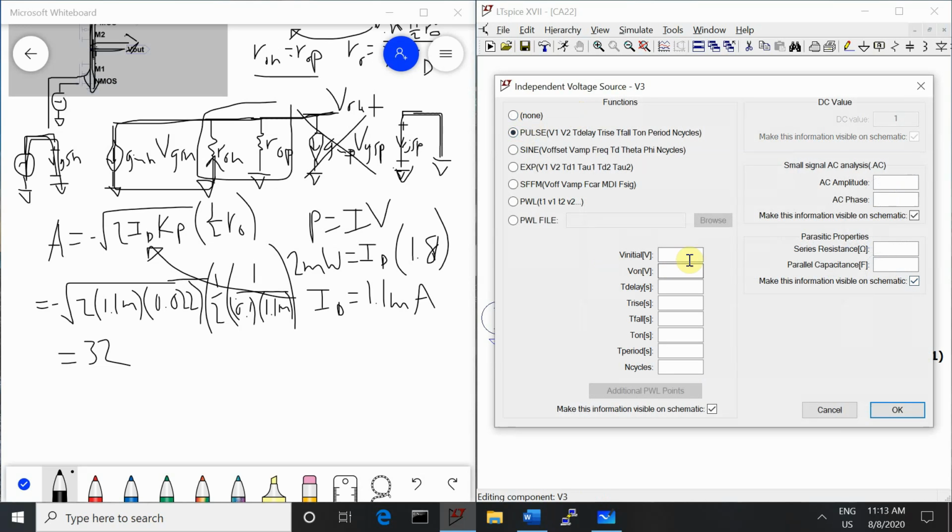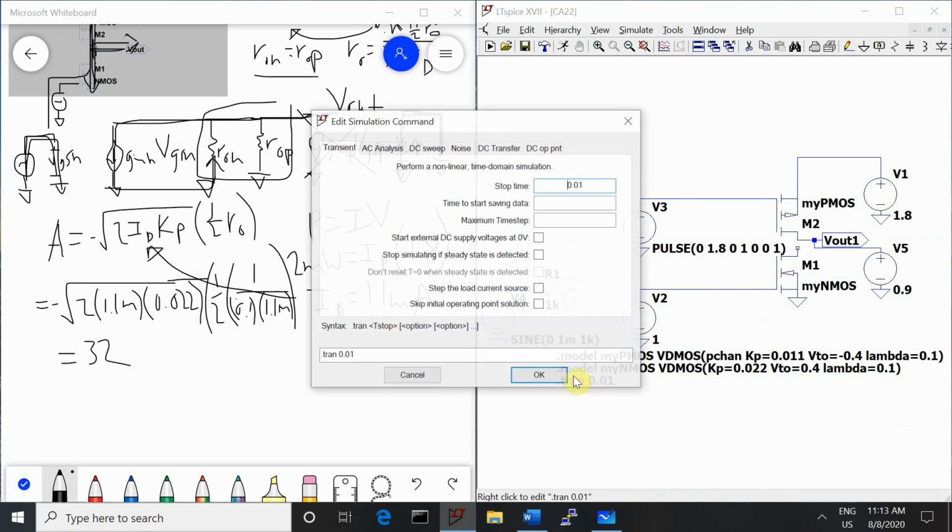So we're going to do pulse. We're going to do from 0 to 1.8 volts. And we're going to do 0, 1, 0, 0, 1. And that tells us that we want the rise time to take 1 second. We're going to go from 0 volts to 1.8 volts in 1 second. So we can see all the values in between and see what voltage we want to get the current that we want.